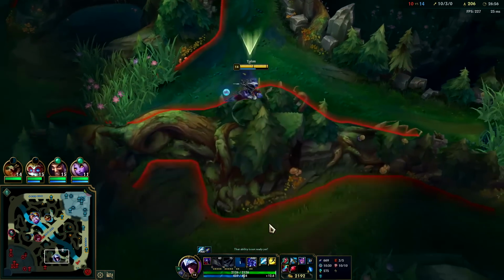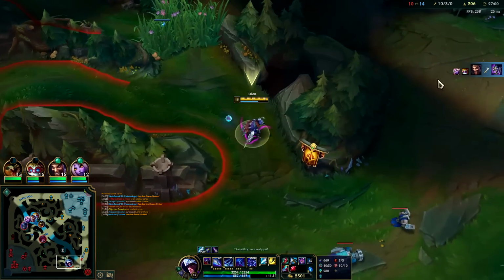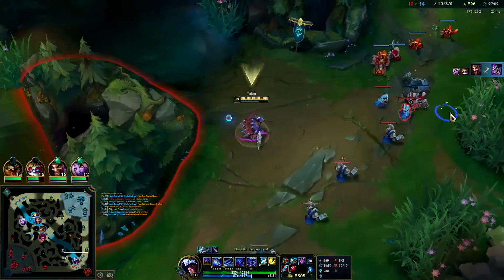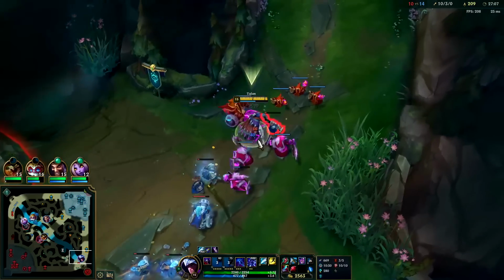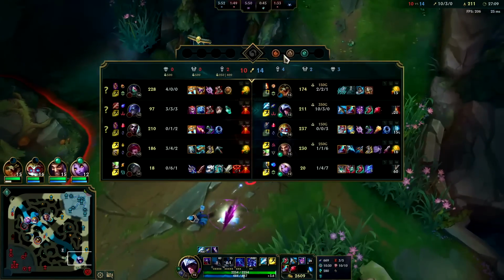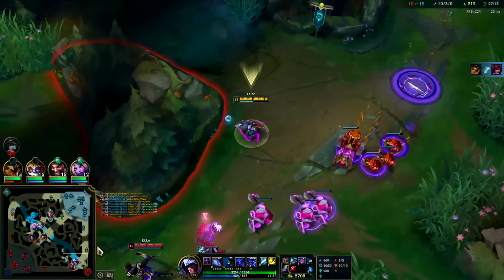Solid exchange. He's losing camp after camp, and I'm pushing wave after wave. Heimer gets the Baron. That's sick. Very sick. Now we just play for dragon. We don't really need kills anymore as a team.